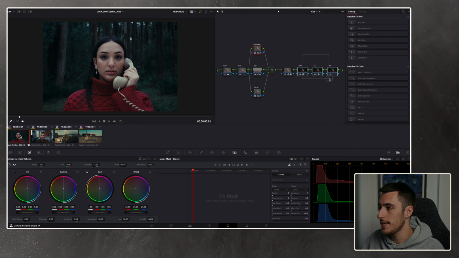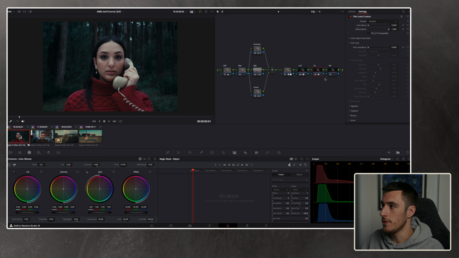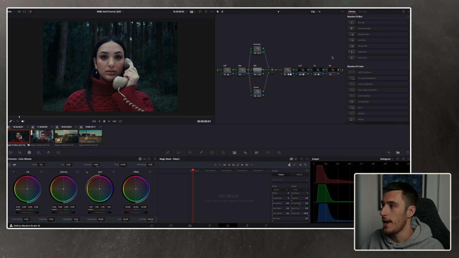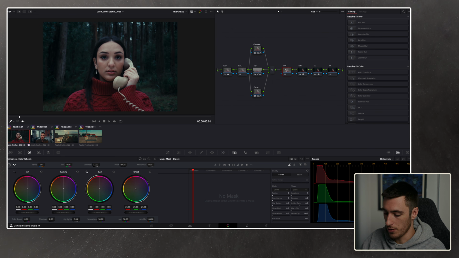And then at the end here, these last 3 nodes are my iPhone conversion LUT, my film grade and look creator, as well as just some effects, additional things that I have here. But everything that is mainly being done is on this main node here, after the primary adjustments, but before the look and everything that is being applied there. So what I like to call this is, we can call it the swirl, for example.